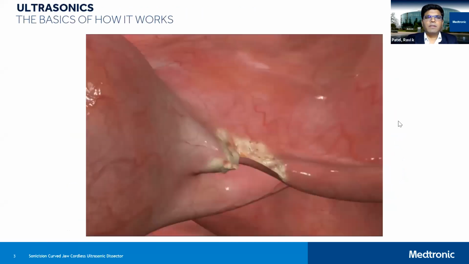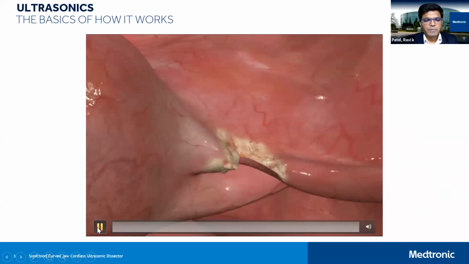Now let's see how the ultrasonic devices work. What are the basics of ultrasonic energy? As sir has explained right now, with electrical energy, the energy travels between the jaws and protein denaturation happens. Here in ultrasonic energy also protein denaturation happens, but it's with the heat generated through the vibration of the active blade. So this is a beautiful video which will explain how the electrical energy of the battery is converted into mechanical energy that vibrates the active blade, and the heat is generated through the friction and vibration of the active blade with the tissue, and then protein denaturation happens. So I will just play the video for 2-3 minutes.